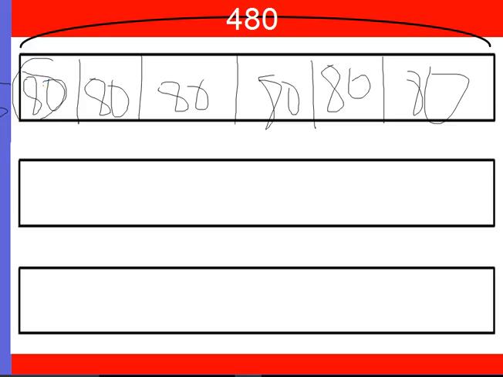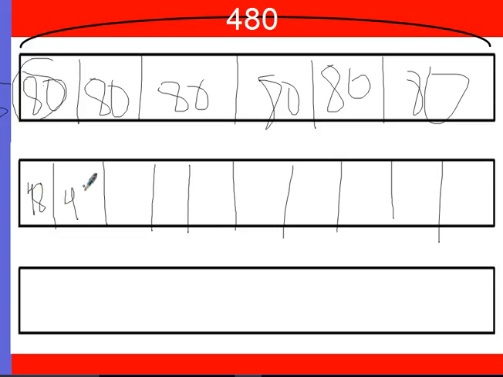Well, let's look at Stuart. He went 1/10. So right away I have to cut my bar into 10 equal parts. Then I have to ask myself, 10 times what goes into 480? Well, base 10 is pretty easy, so I know it's 48. So each one of these little chunks is worth 48. I know I need only one of them. I know he went 48 miles.